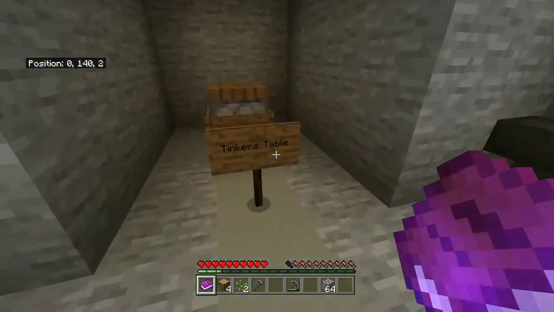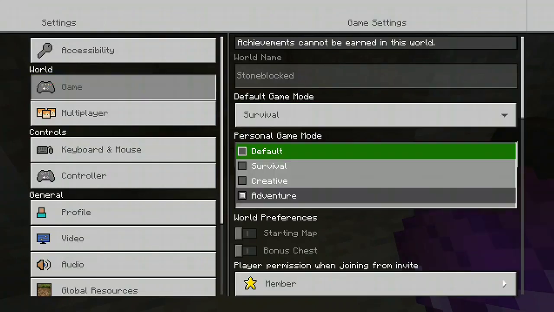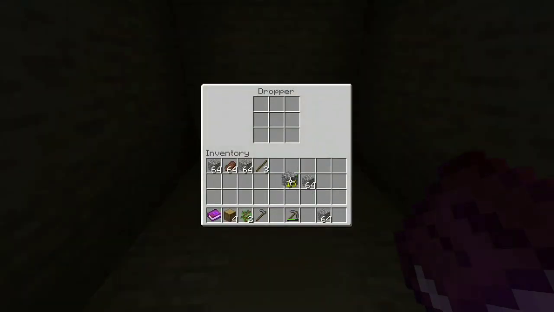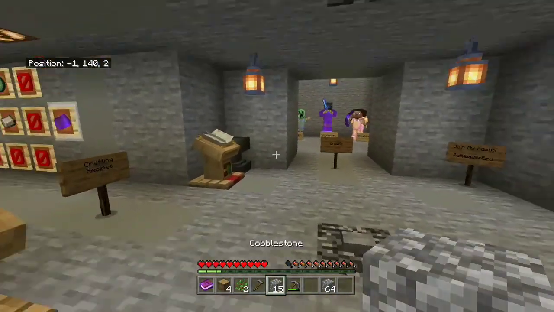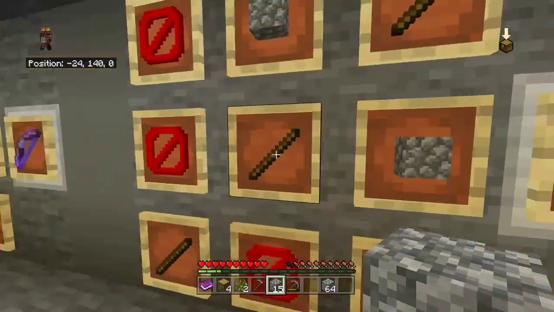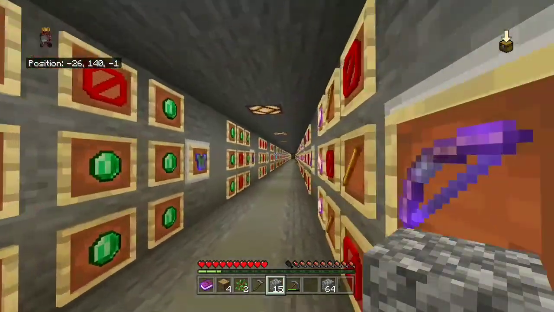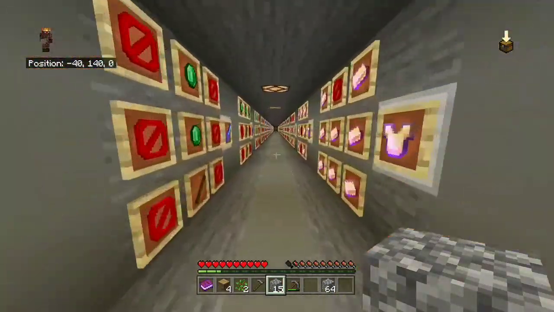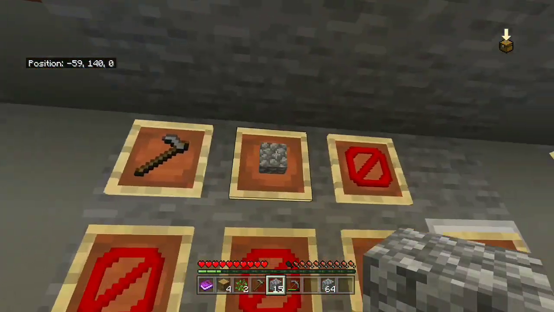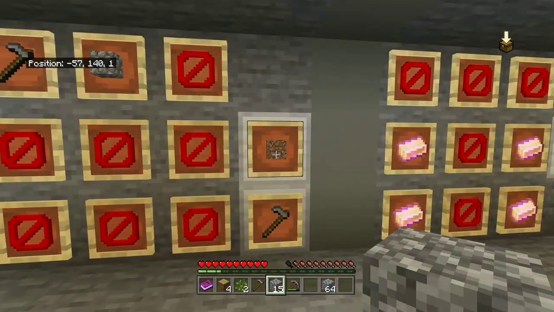We're still in survival. See, this changes you to adventure. I think that's done so that you can only break certain things with the right tools so we don't lose it. Okay. So here's the hammer, right here. If we go down, see, it shows the stone hammer and a piece of cobblestone. We'll make this.